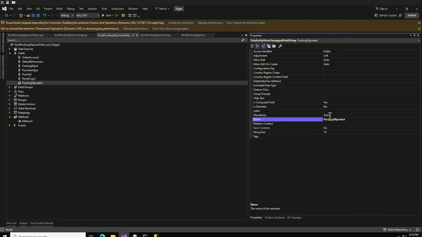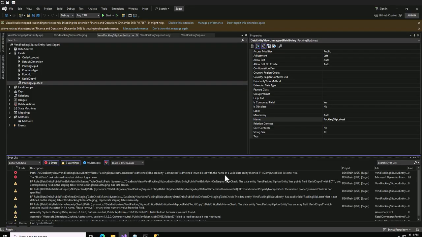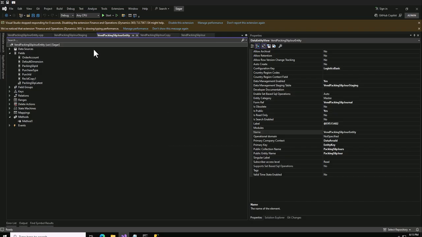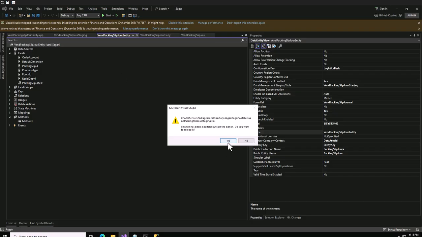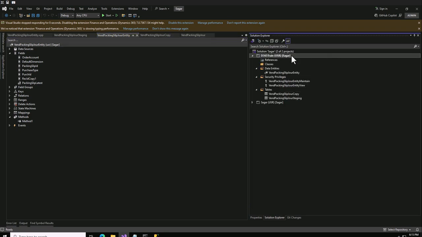Okay, I think we haven't updated our staging table, that's why we are getting this error. So my staging table is ready now. I will do a build.